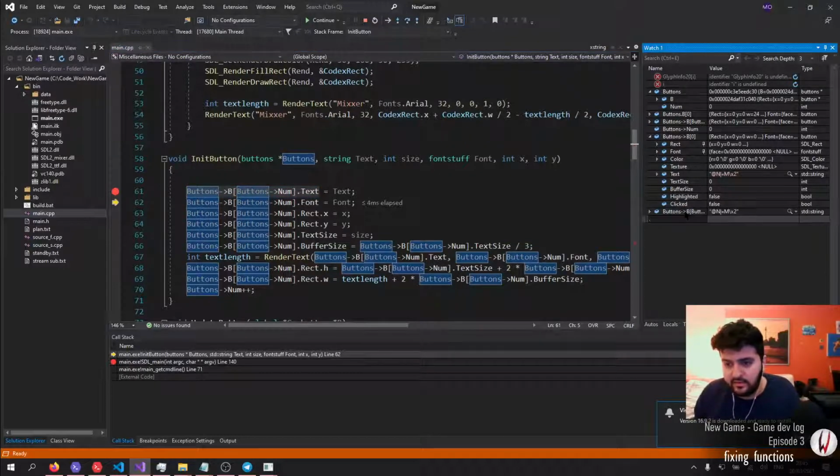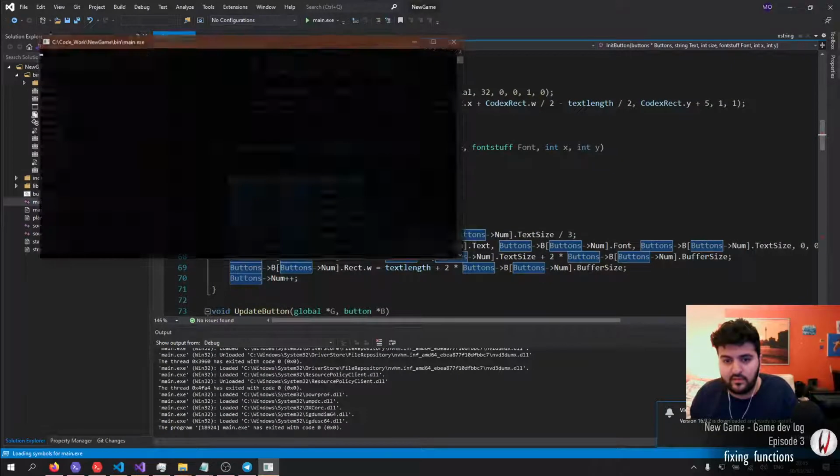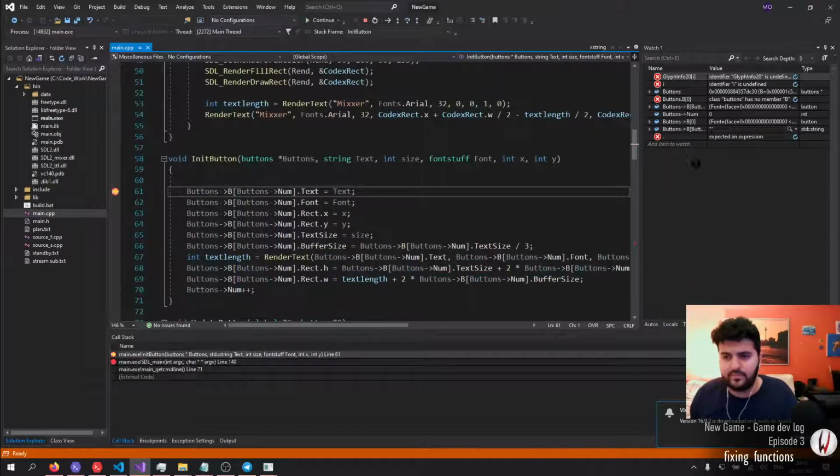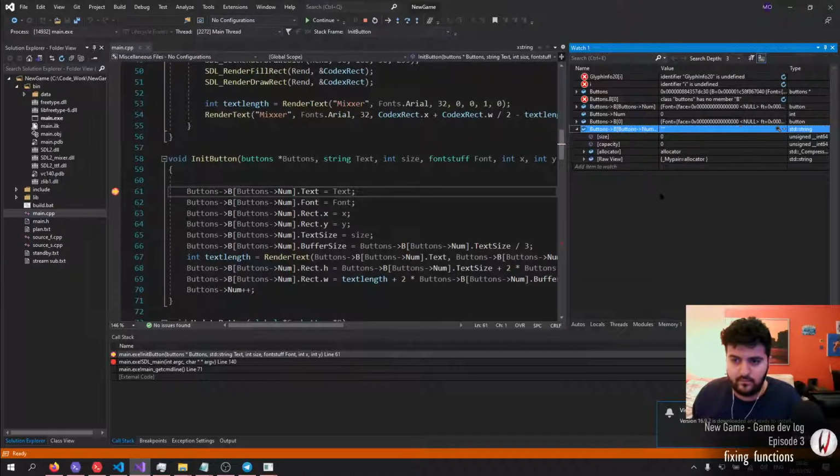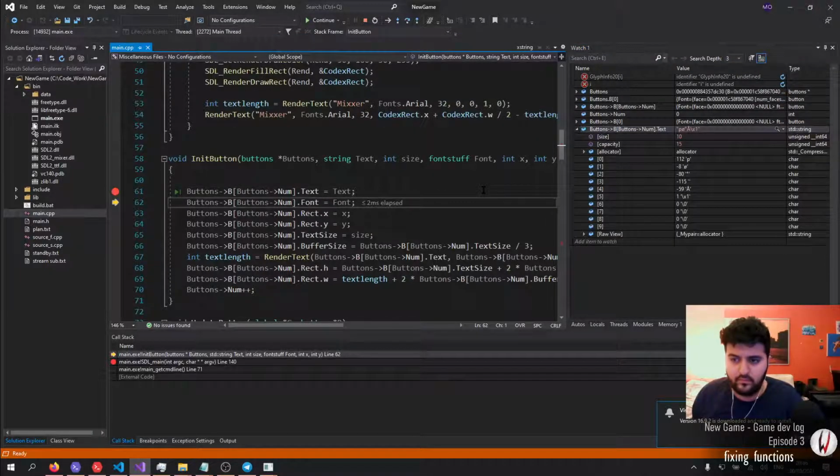At the beginning, like maybe it's a C++ thing, I don't know. It's a strings thing, definitely.